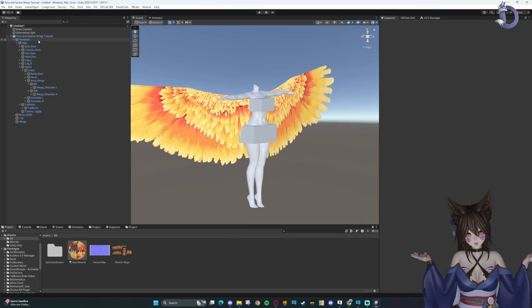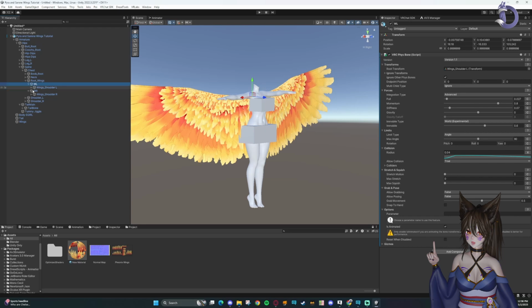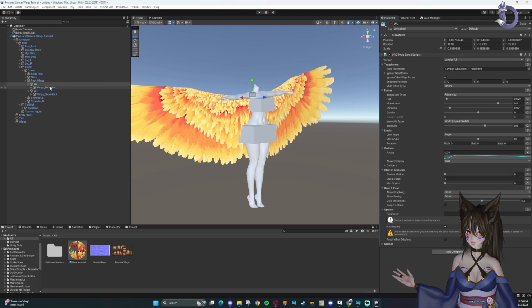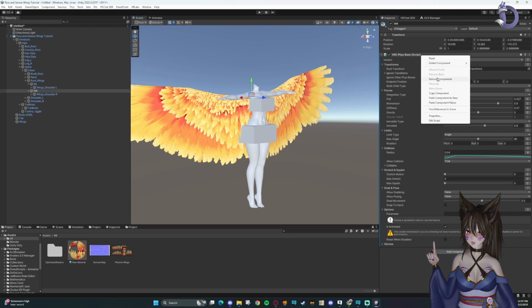So as you can see, I'm assuming you already know how to apply fizzbones to an extent, but I go up to the armature, hips, spine. When it comes to the wings, I open the wing root, I open WL, that's where I apply the first fizzbone. Here's the settings and here's the graph. I just make sure to drag wing shoulder L into the root transform up here, and I do the same thing with WR and make sure to drag wing shoulder R into here. These are the exact same settings, so you can copy component and paste it. It is very important that you make sure that is animated is checked on, otherwise your wings may not work.